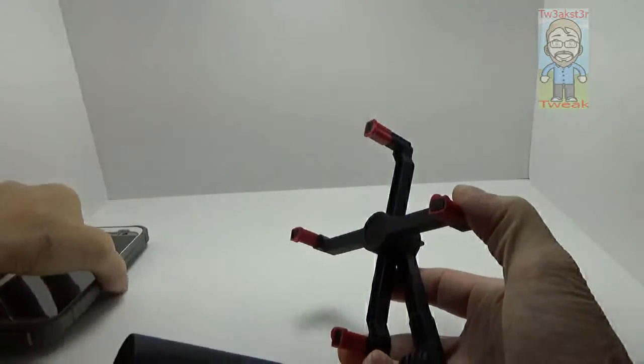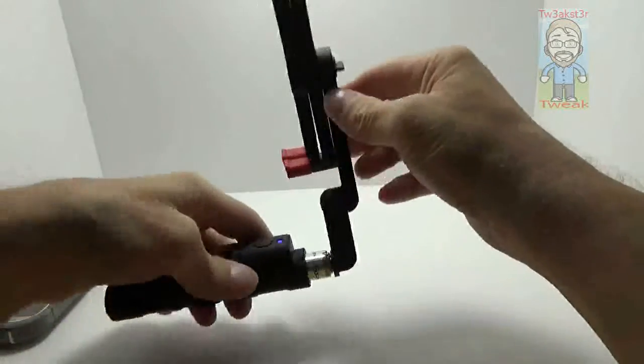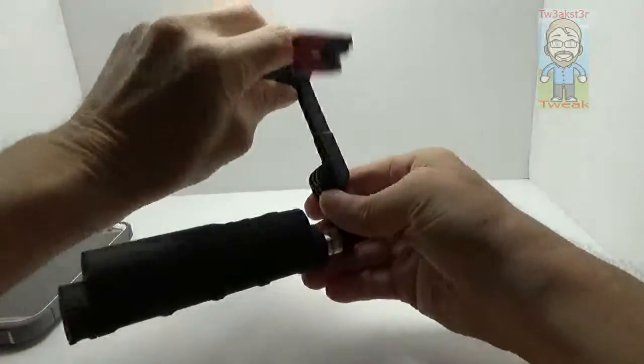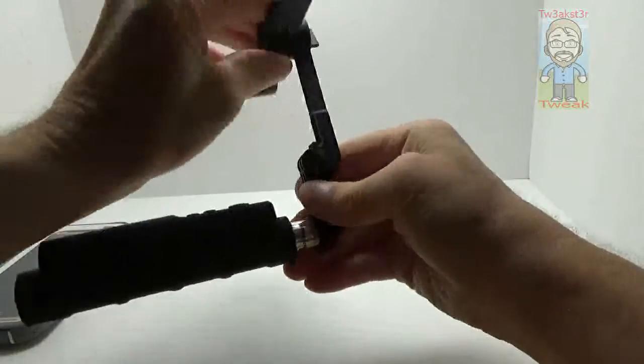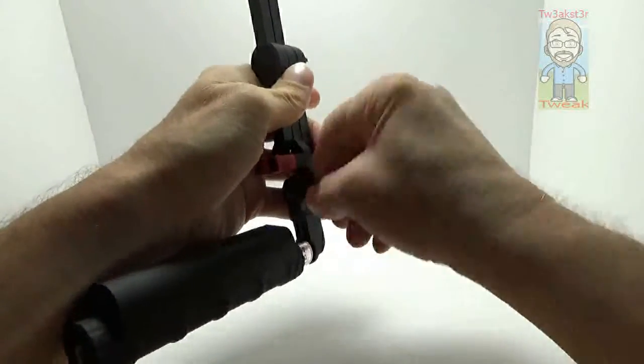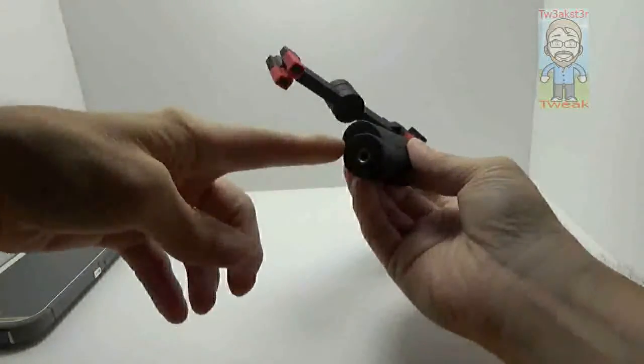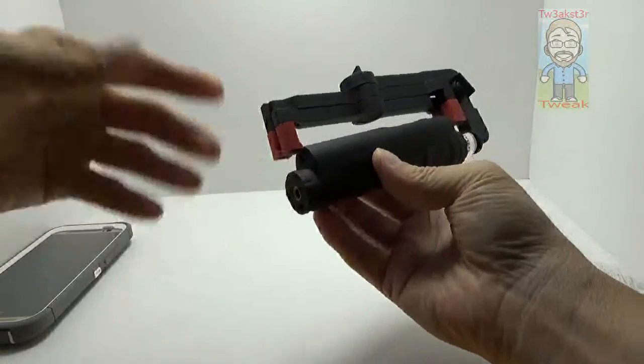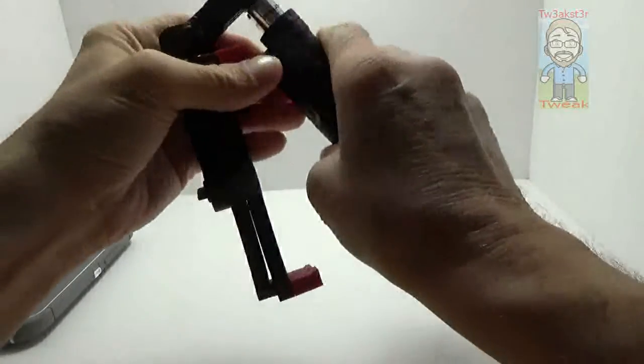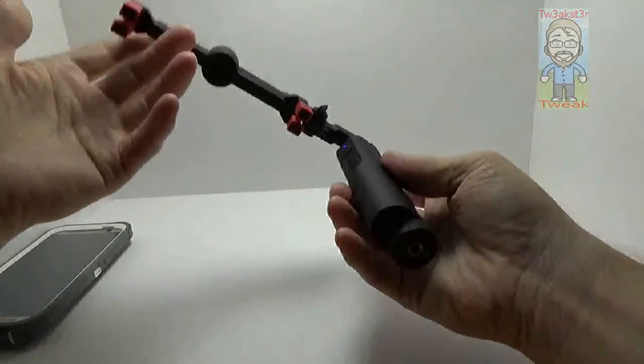The adjustment on this is very nice and easy. You twist this and you can spin it with a rapid ratcheting style action. That's cool - you can dial in what you want there. Same type thing here. You can collapse it down for portability. It goes right into the charging port, so you have to leave it slightly open when you charge it. You have this rubberized feel with finger placement grip style.